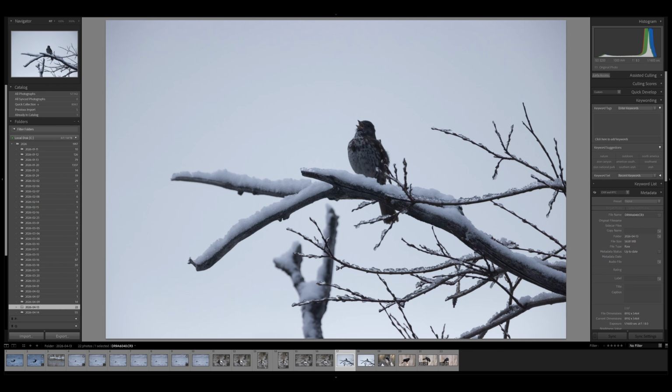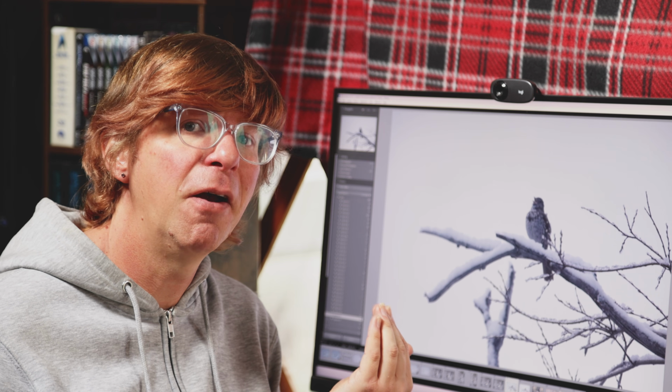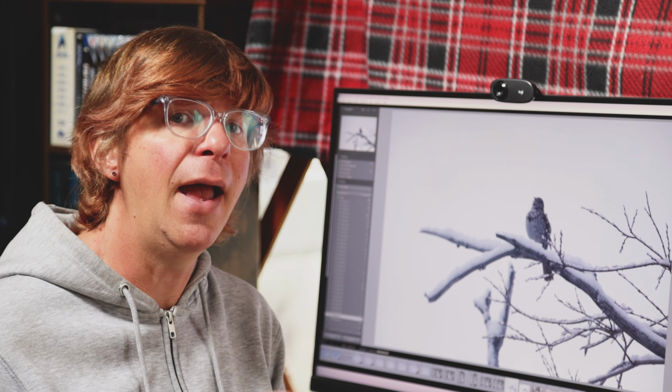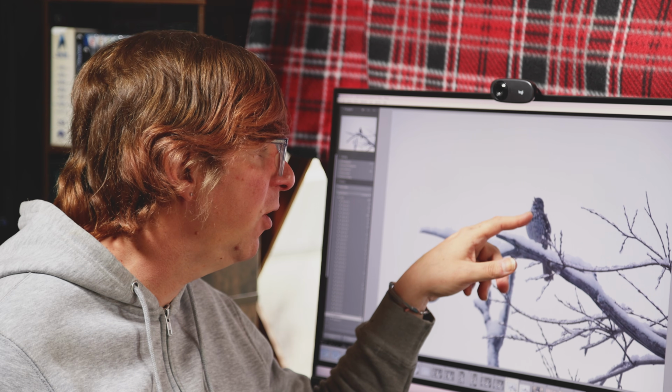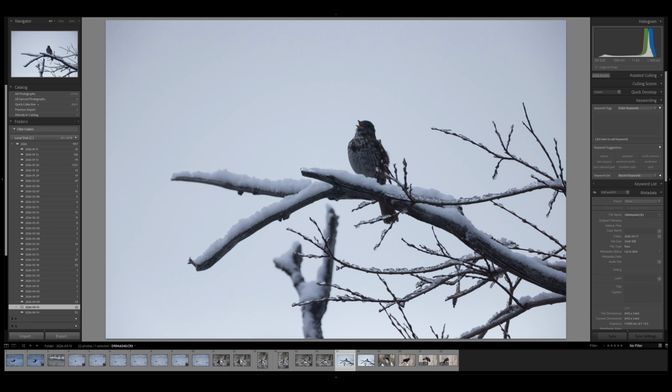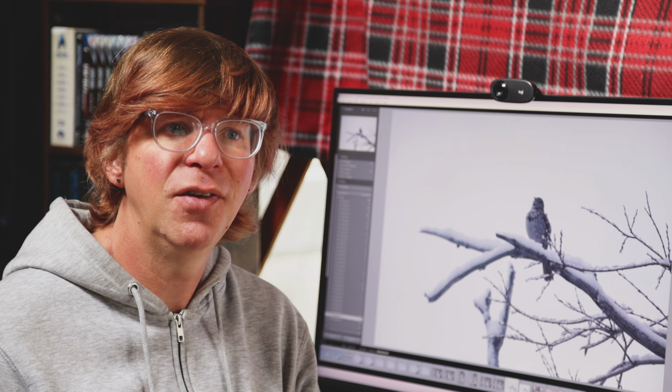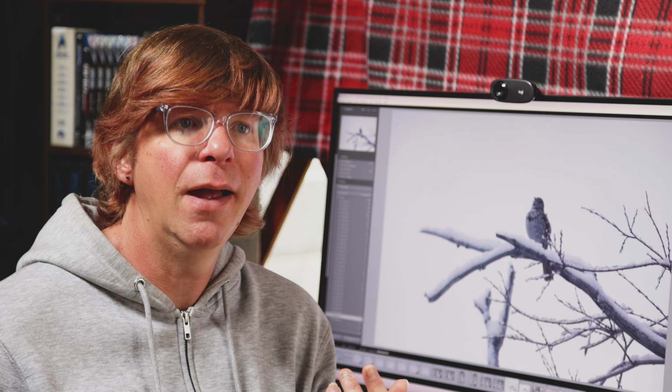And then this Fox Sparrow, this was a hard one because it was very backlit, and this was the only angle I had of him. And he was calling, and it's not a fantastic shot because you can see there's branches just coming up right in front of him. So I'm not crazy about these branches, and I'm not really one to go all in on AI and just say, hey, just take this out and make it a perfect shot. I don't really like that. I think there's a bit of an ethics balance between what you get while you're out there and what you just let the computer do for you.